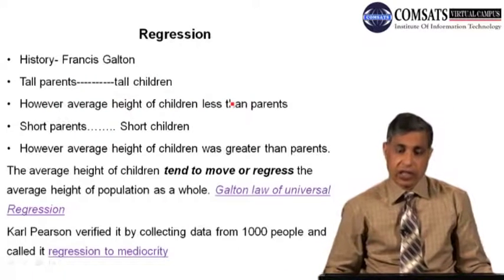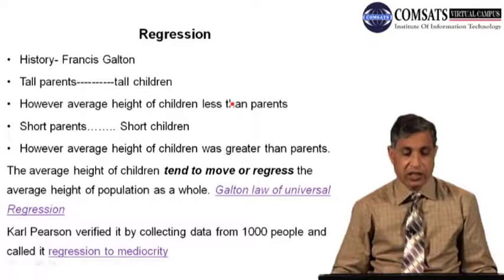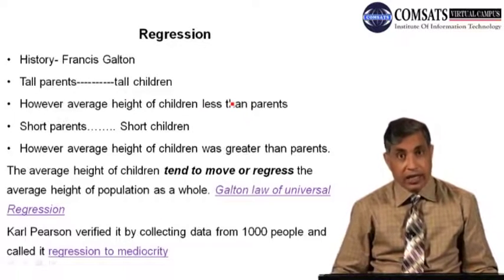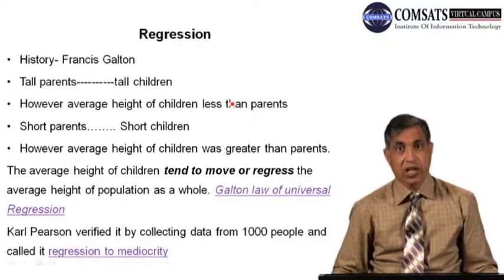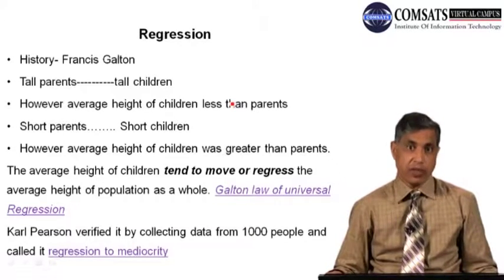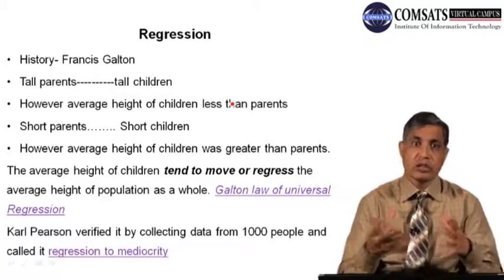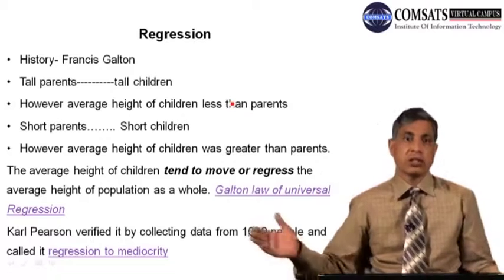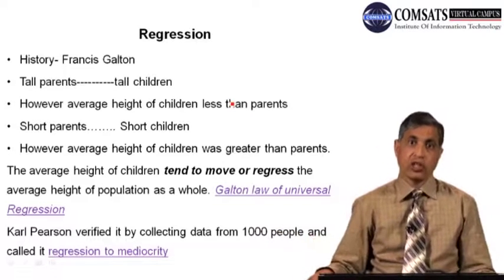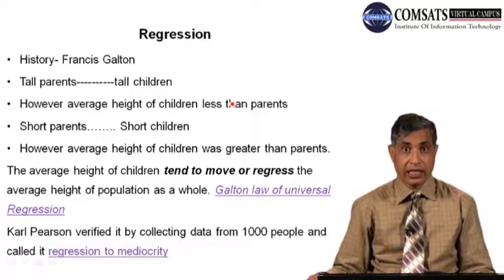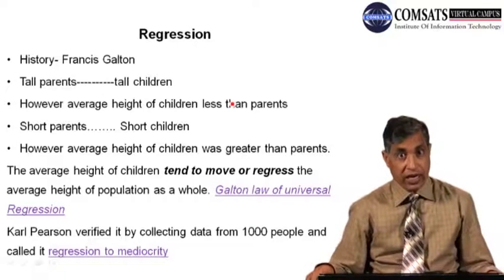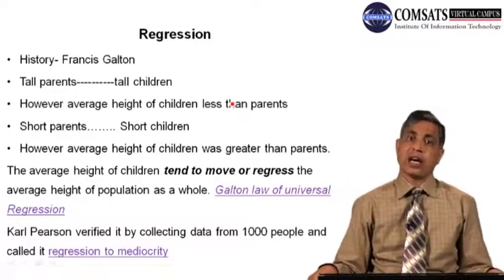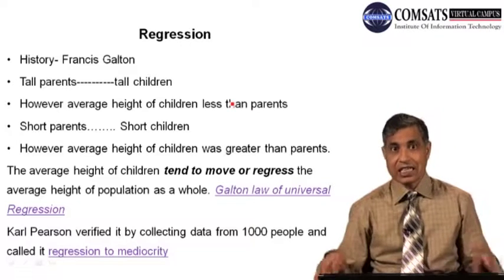There was a friend of Francis Galton, and his name was Karl Pearson. He also collected data on 1,000 families, and he also noticed that the unusualness or the extremeness converged towards the average of the population. In any case, you can prove this by taking the weights. Take maximum weights, take lower weights, and ultimately you will see over the years, if normality exists and this high weight is not due to any disease, that over the long run it will converge towards the average height. So this was a very interesting result.